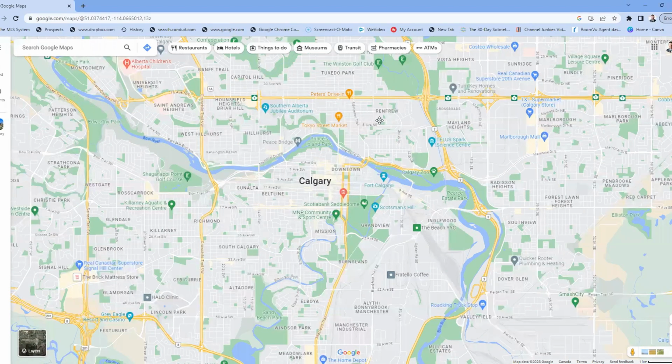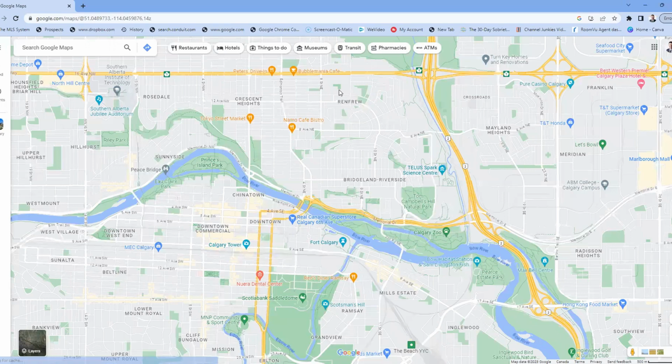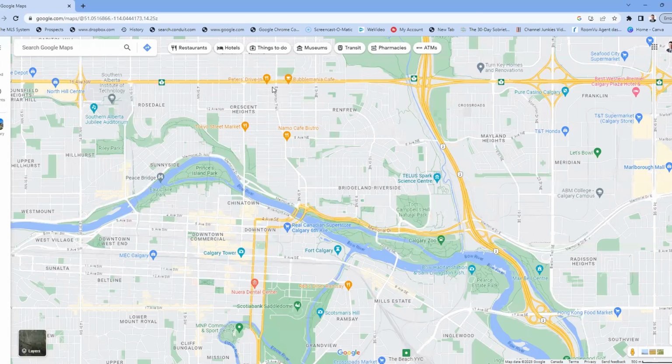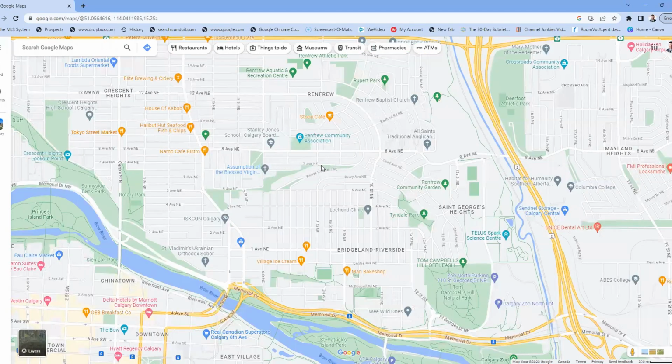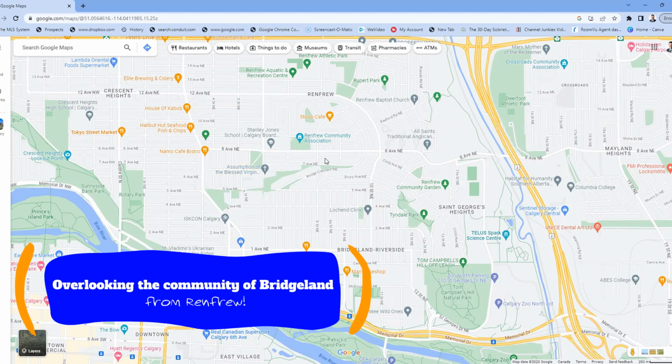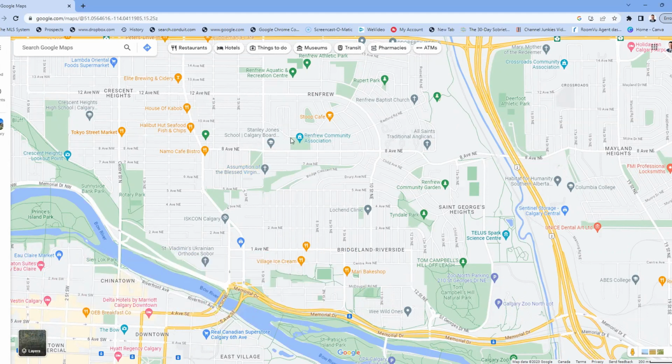We'll just talk about the boundaries for the community. To the north is 16th Avenue, which is also the Trans-Canada Highway, a great east-west connector. We've got Deerfoot Trail to the east, which is a great north-south connector. On the west, the western boundary is Edmonton Trail, which is a little bit of a busier thoroughfare. An inner city roadway, not a freeway, guys, but busier. But lots of great amenities along here as well, which I'll share with you shortly. And to the south is the escarpment at 7th Avenue. So there's 7th Avenue, and then there's this big escarpment or drop-off, which goes down into the community of Renfrew, and there's some terrific and beautiful views of the skyline and the city of Calgary.